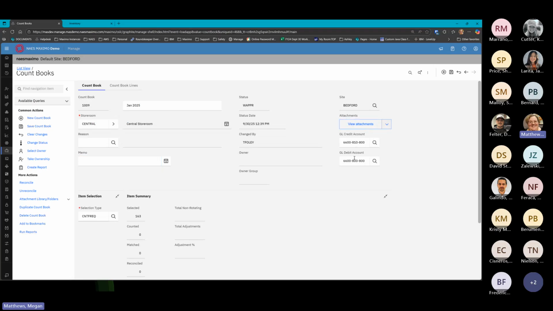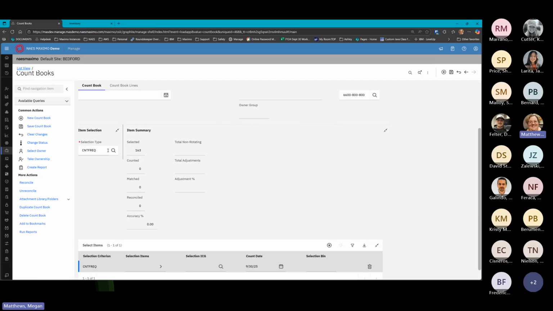These GL accounts will populate off of your storeroom, but this is the GL accounts that we're going to use if there are variances. So if I have more in stock than I expected it to be, it would go to my credit account. If I have less in stock than I need it to be, it would go to my debit account. So it would charge to and against your inventory. For some places, there's a shrinkage account that covers all of that. For some places, that just goes to the inventory account as a gain or loss. And if you're keeping your inventory account static, then those gains and losses need to go to whatever GL account you're going to write those off on.